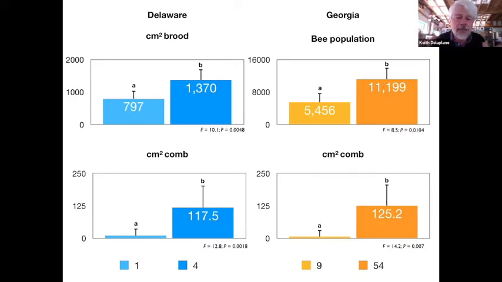If you just simply pump the queens full of semen, you get fitness benefits, whether it's mite resistance, whether it's brood production, whether it's populations, whether it's honey production. And it sort of just jumps over all of that part about genetic selection, which is one of the biggest handicaps in classical bee breeding, is taking the time to do those measures. Polyandry seems to suggest you don't need it. You just need a lot of drones, a lot of genetic variation. So that is evident in this data set that I'm showing you.